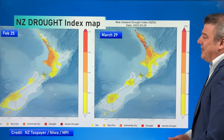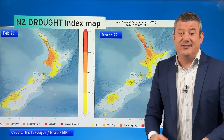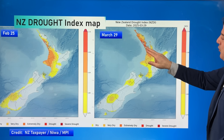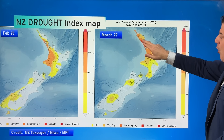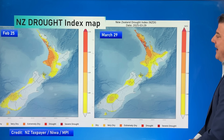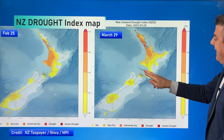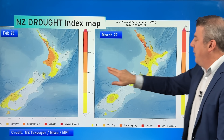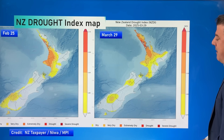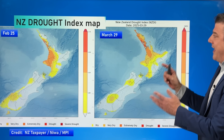Let's have a look at the New Zealand Drought Index map. Here we were in the last update, and here's where we are for this update. You can see in the red those are the areas technically in drought — a large part of Auckland, West Auckland, Northwest Auckland, up towards Helensville, and also all around parts of Dargaville for Northland in that southwest corner. That's the driest part. There has been relief around Taranaki from a month ago to where we are now. Same story around Manawatu, but Bay of Plenty is drier, and some parts of Otago are also seeing some of that dry. The rain coming in this week is coming into those very dry areas.